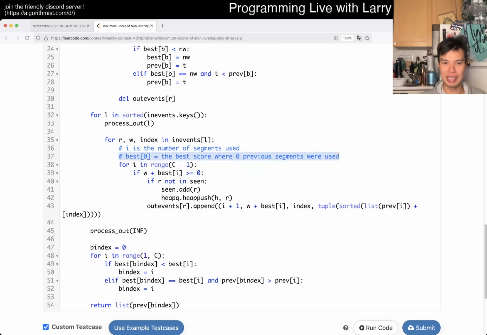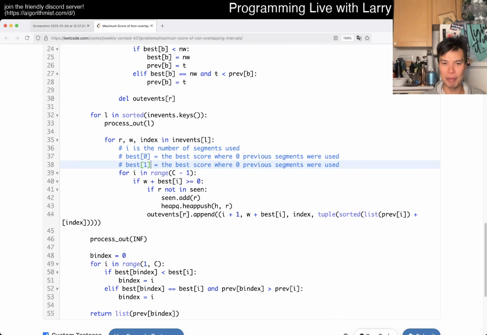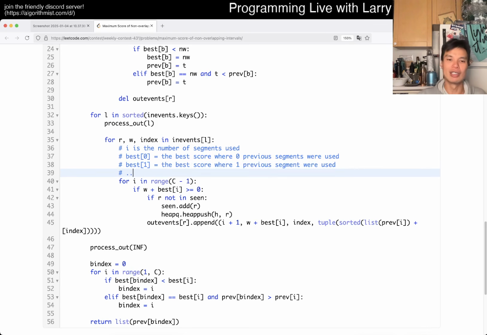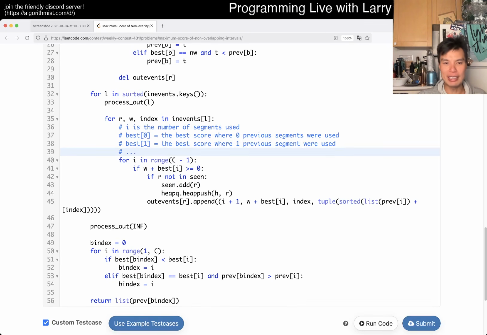Same thing, but 1 is where 1 previous segment was used, and so forth, right? So if I is equal to 1, the best score where 1 previous segment was used, now we want to consider adding the current segment. So this becomes I plus 1, right? And these all become out events.